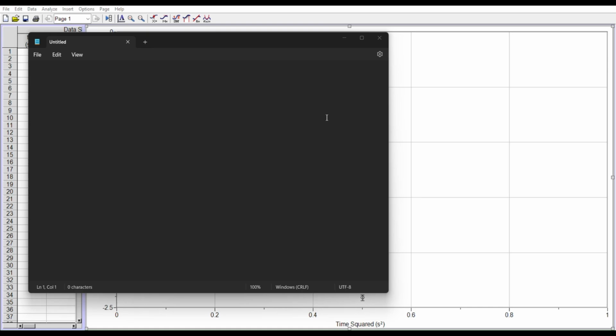This is part 2 of navigating around Vernier Graphical Analysis software. In this part, you will learn how you can linearize a graph and how you can sketch a max and min line. Keep in mind, this is not only for this experiment and type of motion, but you can use this in general.